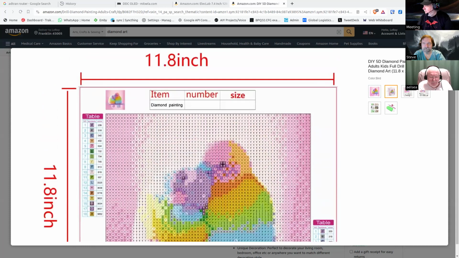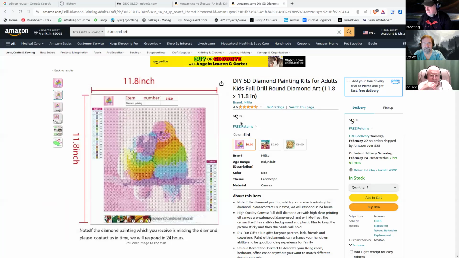Seems like a pain in the butt to me, but she likes doing them. It's almost like crocheting or something. I was thinking the rug kits that you could get in the late 70s. It's kind of like those rug kits. I think it's more like paint by numbers, but smaller and more of a pain in the butt.